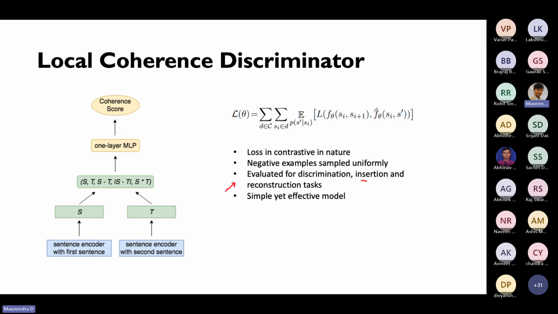What you can do is on top of, so suppose this is f theta, and on this f theta, you can have this loss function. So finally, our data set has what is consecutive, what is not. So it will just tell that if there are unrelated sentences, their score will be less as compared to related or consecutive sentences.